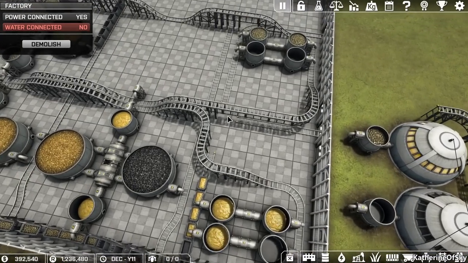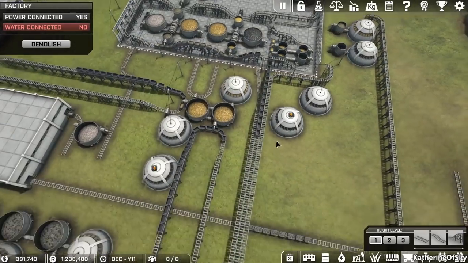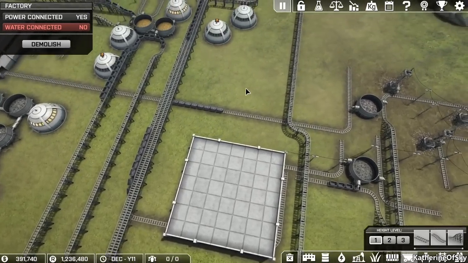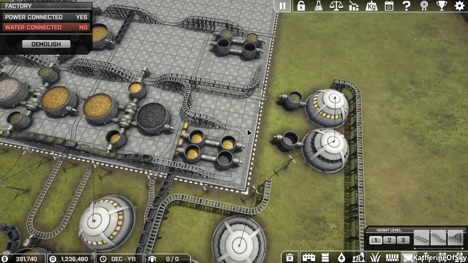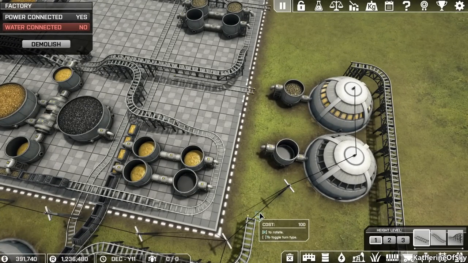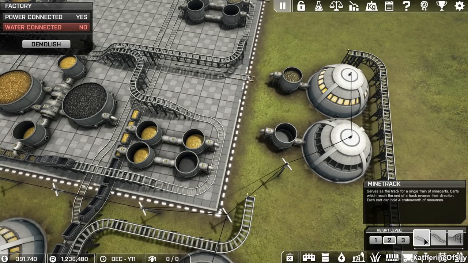Okay, so we need to get this stuff to market. And the way we get it to market is to build a drop-off station somewhere either here or here. I think it's probably going to be here, and the reason for that is just the distances involved and this train and stuff. So I'm going to get that going very quickly. Let me move this here.